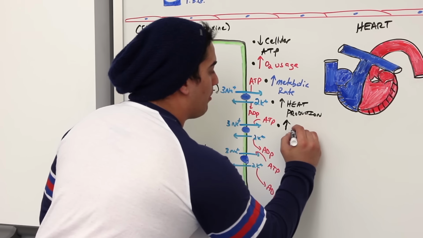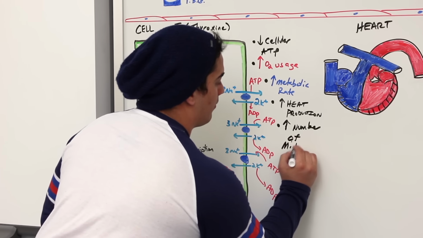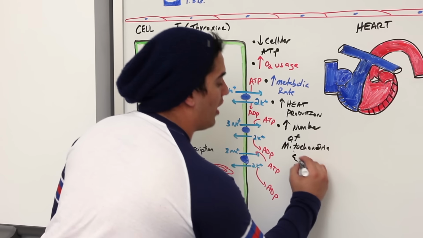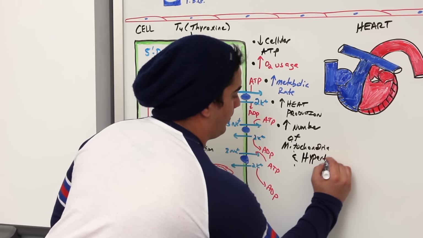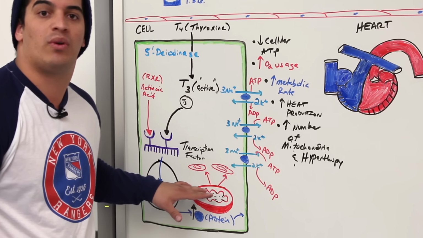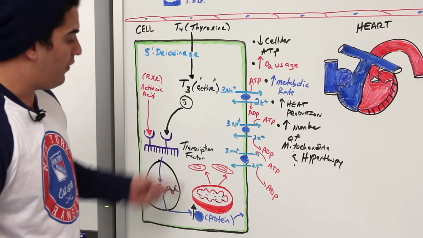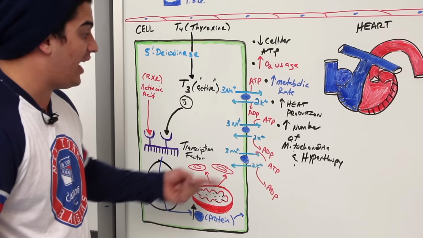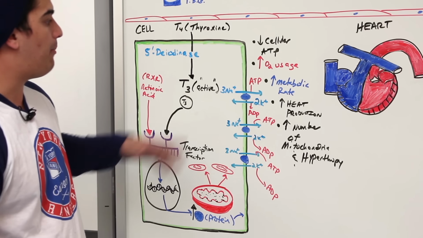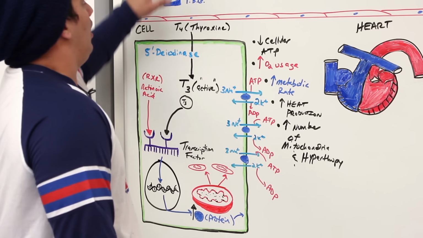So an increase in the number of mitochondria and size. We'll call it hypertrophy, right? And that should make sense because he's the one who's responsible for being the powerhouse of the cell, making ATP. So if you need to make more, he's got to be able to compensate and get bigger and make more of him. All right, that's that part. Now that we've done that, all the rest of the stuff is going to be pretty darn easy now. Let's look at what it does in the liver.